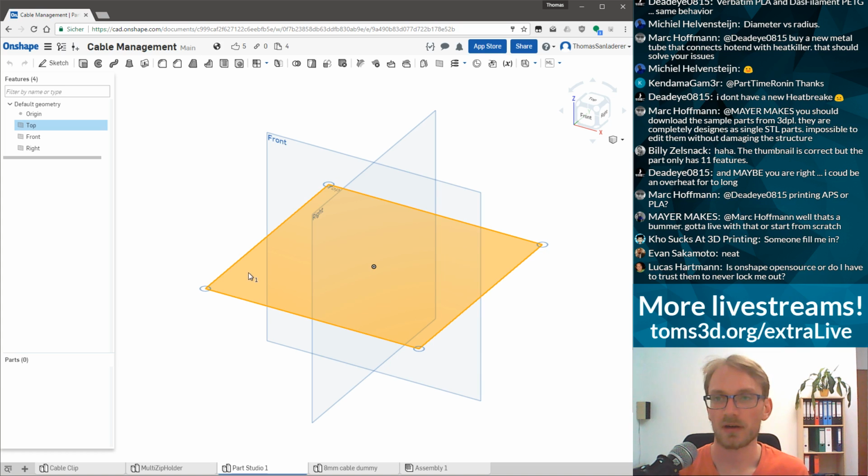Let's see, top, and yeah, we do need to print this living hinge so that it aligns with the layers. Yeah, quick question from chat. Lucas Hartman is asking, is Onshape open source, or do I have to trust them to never lock me out? It is proprietary, it is browser-based, it is pretty much the opposite of open source.